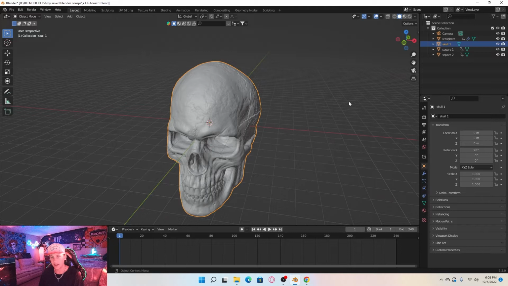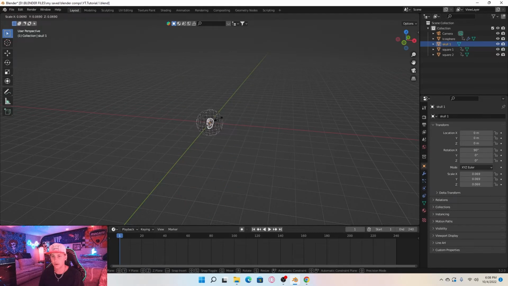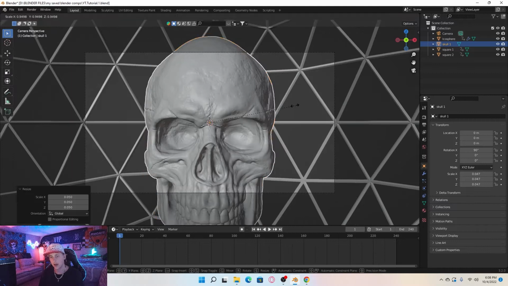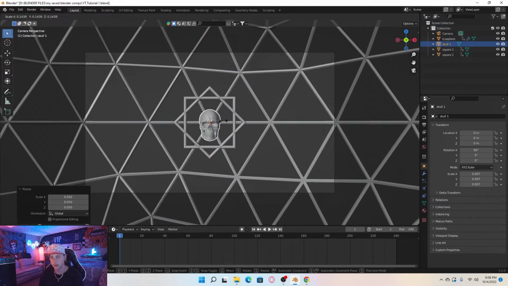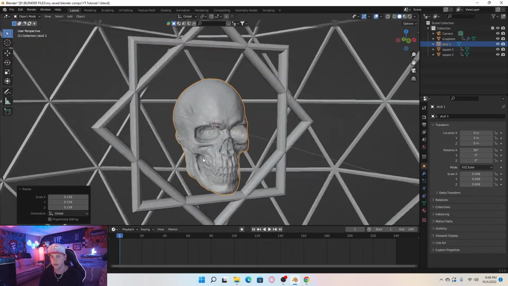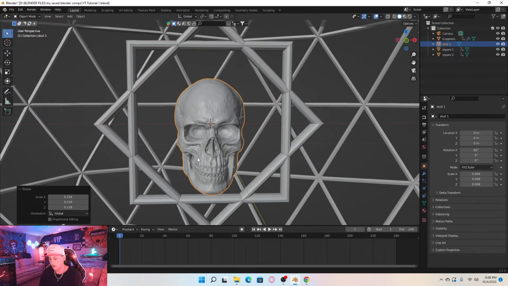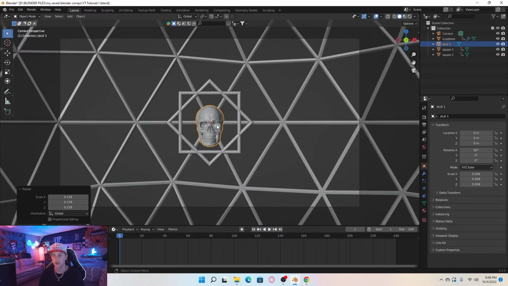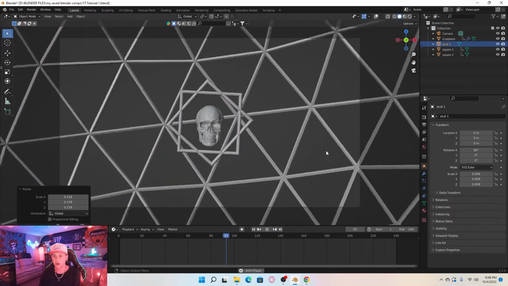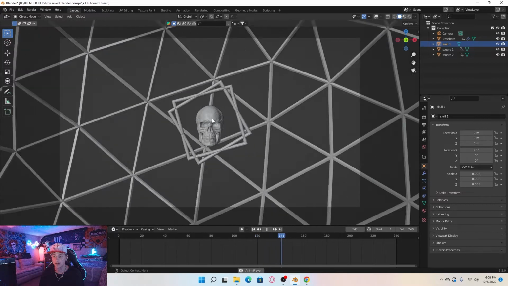So let's scale that down. S on the keyboard. Let's go back to 0. Let's go S again. Okay, so let's leave camera view. So nice. So it's facing straight right now already. Let's just go ahead and look at that. How centered does that look in our composition? We might want to go a little bit up actually.